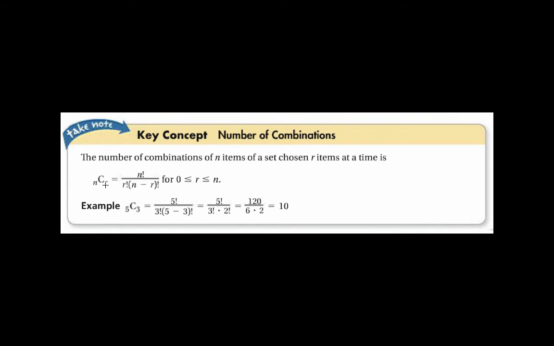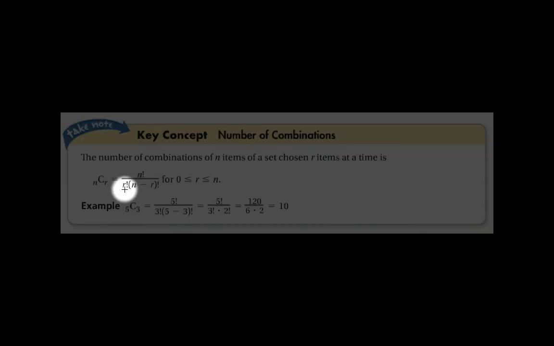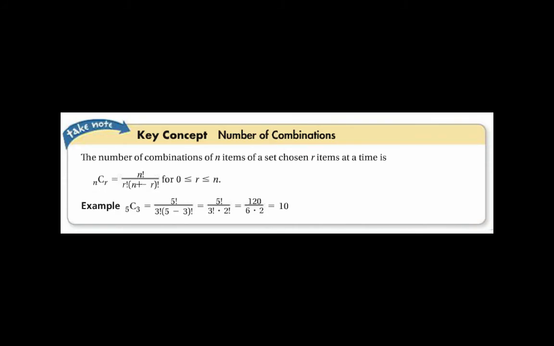Capital C with a little n and a little r, or subscript n, subscript r, means the same thing. We have n total items, and we're choosing r of them. This is our formula. It looks almost identical except for one extra part. We have n factorial in the numerator. We still have the quantity n minus r factorial in the denominator, but we're going to multiply that quantity by an r factorial. Same conditions on r and n. But you can see now, when I have a 5 choose 3 combination, I'm going to have 2 factorials in the denominator that I will multiply together to simplify my expression.